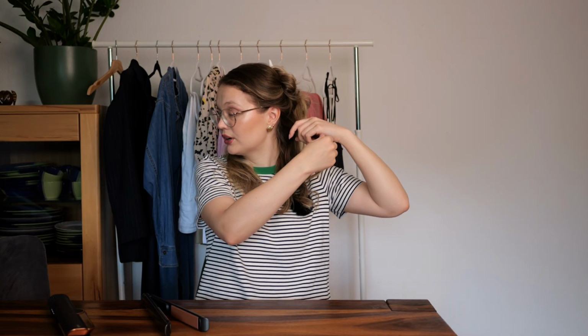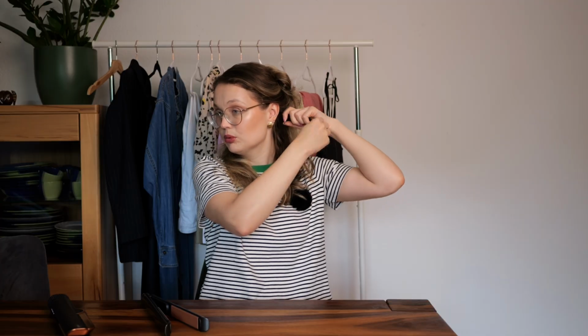Let me get this part which is a bit higher so you can see better, and I will start a bit higher so we get curl earlier. Here we go. But as you can see with this, you can make as much curls as you want really. I guess I'm just not really a fan of having too defined curls, but something like that I think is really pretty.